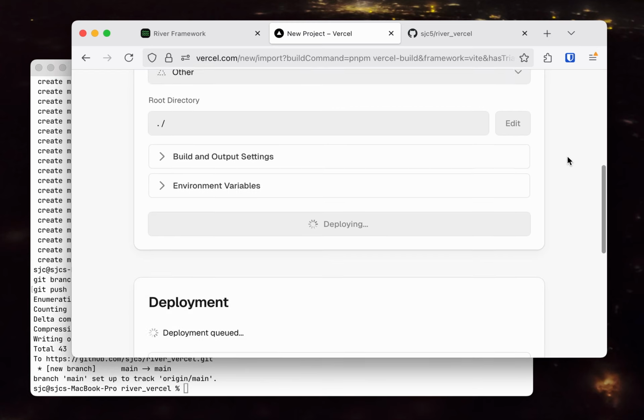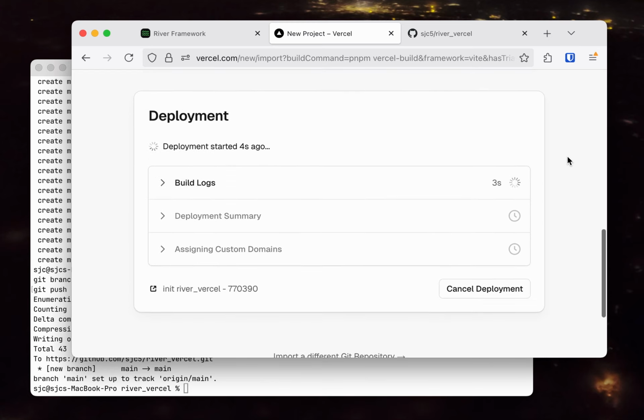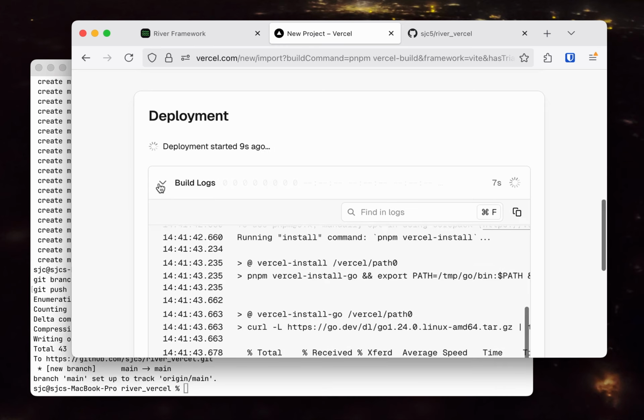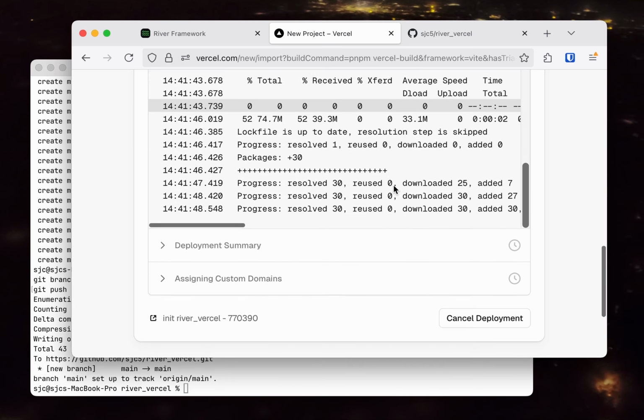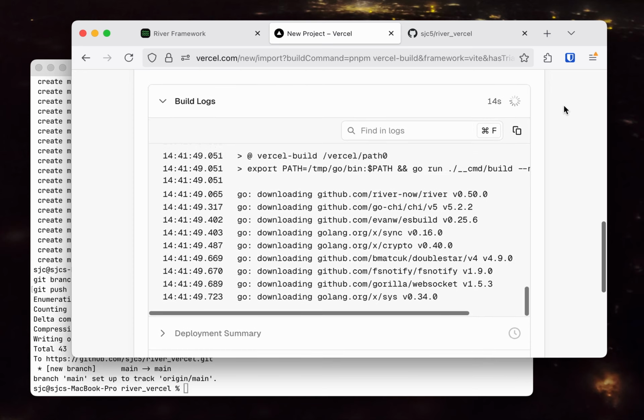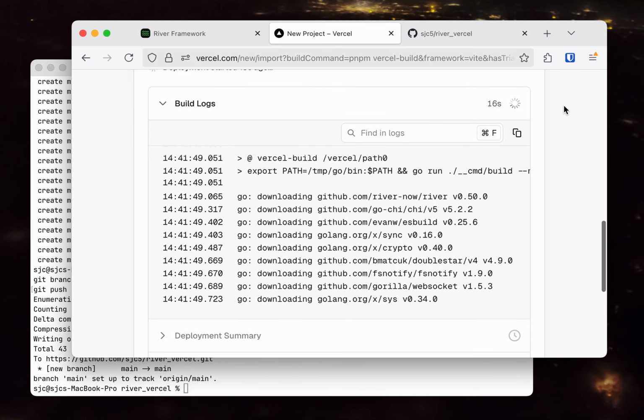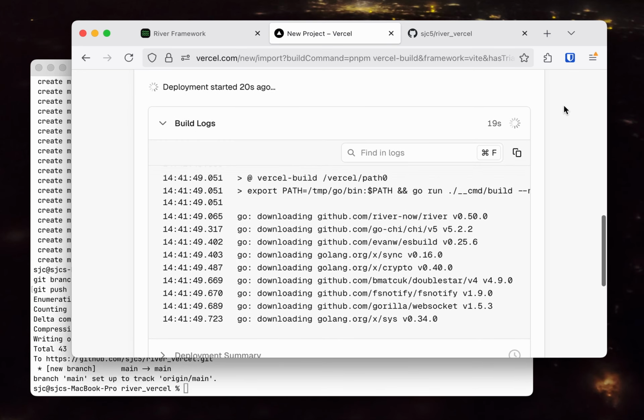And we'll just wait for Vercel to start building here. Let's see how long it takes. You can watch the build logs. Usually this isn't a good thing to do in a video, but I'm actually going to do this just so you can see how fast it is. And this is pre-cache, of course. So we're at about 30 seconds.